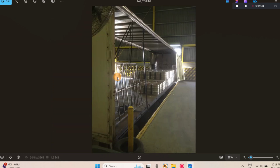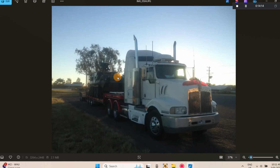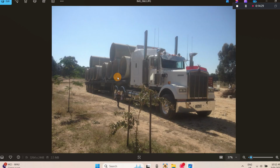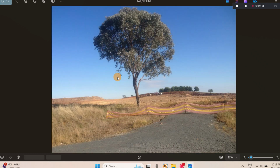The Woolies stuff evolved into kegs. That was a trip up to Bourke, taking the lavs up for a changeover for some reason. I think I've mentioned before on the channel changing the turbo on the side of the highway with my $15 super cheap spanner set. Well, that's what happened there. Load of pipes out of Melbourne back to here, then out to Griffith. That was a fatal at Burley Griffin Way. More a Holbrook video.